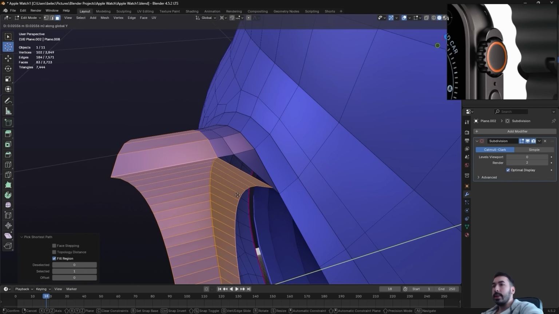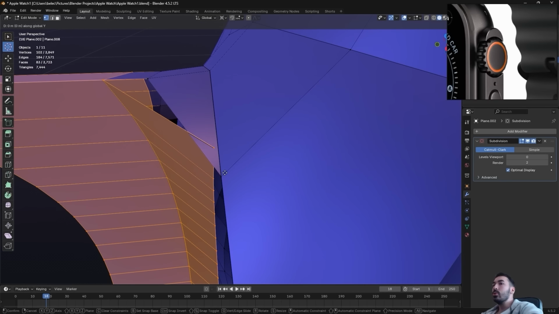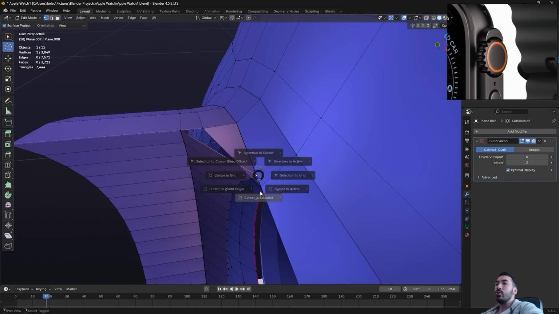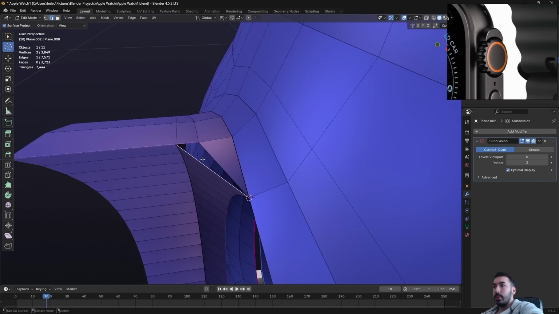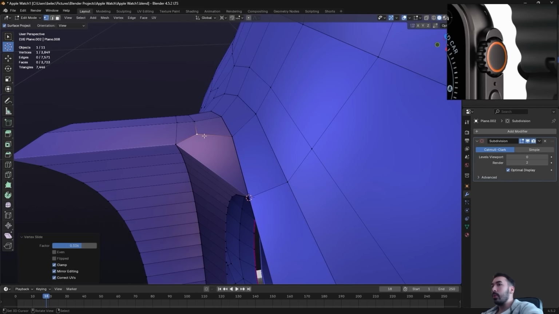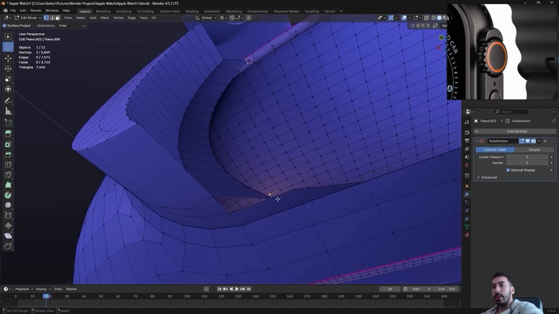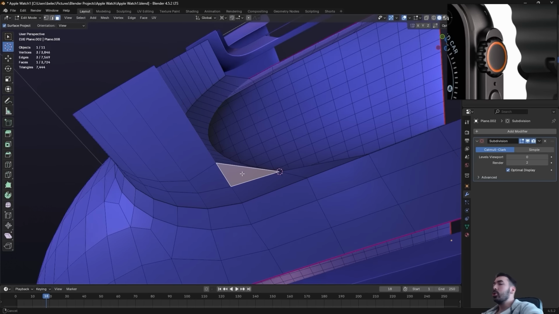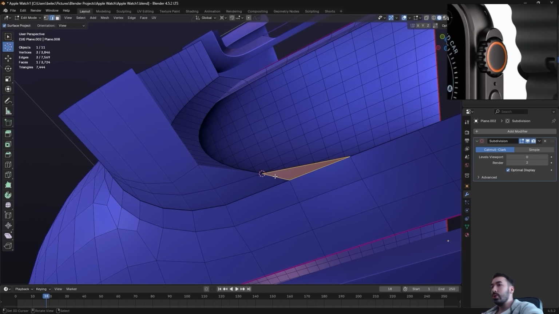And then once you bring that closer like this, and when I say closer, I mean exactly aligned with this edge on the outside. Now we can use the 3D cursor to snap this vertex to this one. We can fill this in. Now these are two triangles, so we dissolve this edge, we slide this one backwards a little bit so we have a quad there, and we also got to connect everything down here at the bottom. So we're just going to snap some things around a little bit. Now we got a triangle down here and here as well, so let's see if we can fix that.